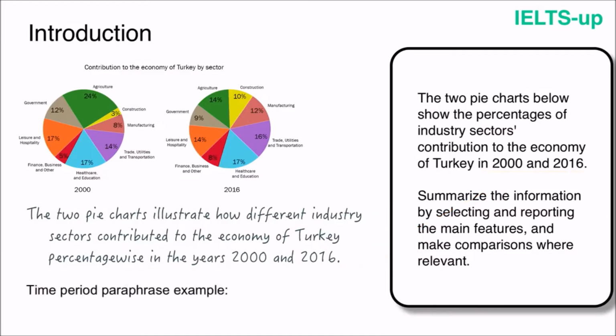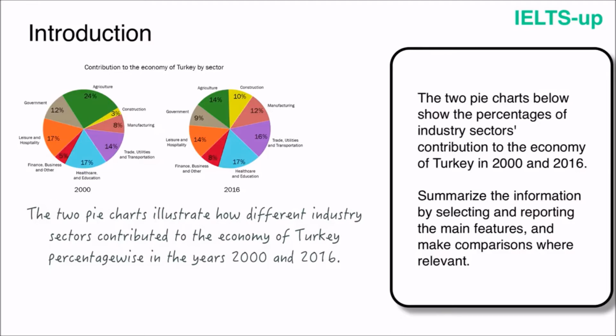For example, in 2015 will become in the year 2015. In 2015, 2016 and 2017 will become in the years 2015, 2016 and 2017. Okay, that's all with our introduction. It is clear and specific, so when the examiner starts reading this essay, he will easily understand what our pie chart is all about.